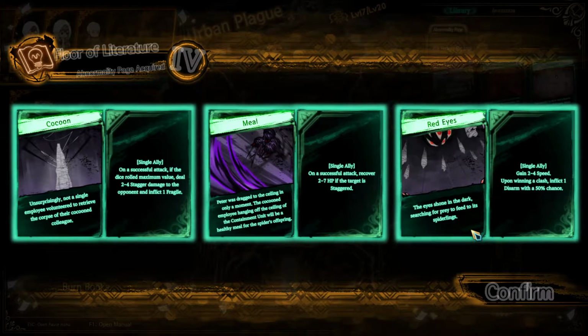Ooh, and they all are green. That's cool. Cocoon. On a successful attack, if the dice rolled maximum value, deal 2-4 stagger damage to the opponent and inflict 1 fragile. Interesting. On a successful attack, recover 2-7 HP if the target is staggered. Interesting. Very, very specific. There's not much chance to do this. Well, okay. Gain 2-4 speed. Upon winning clash, inflict 1 disarm with a 50% chance. That's a lot better.